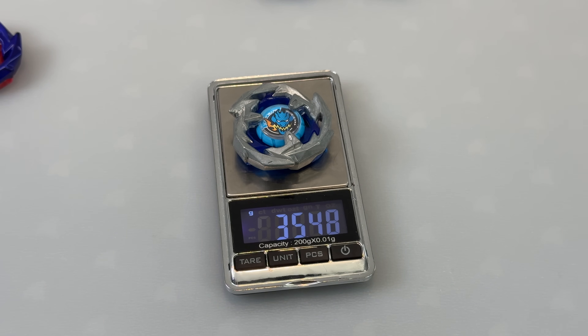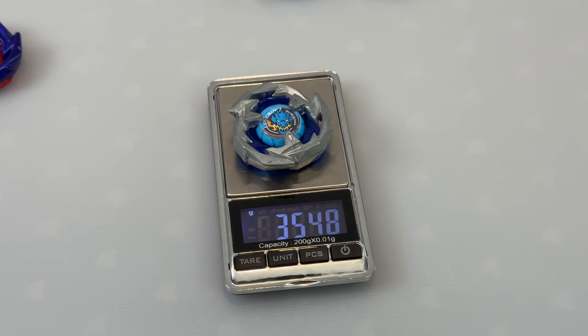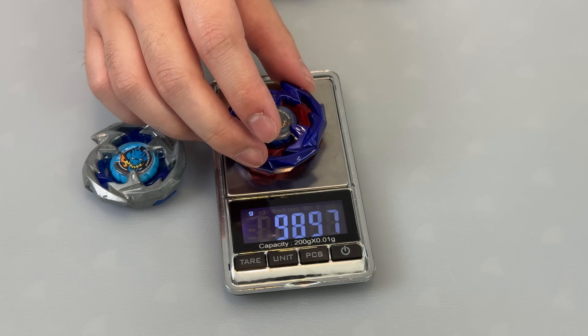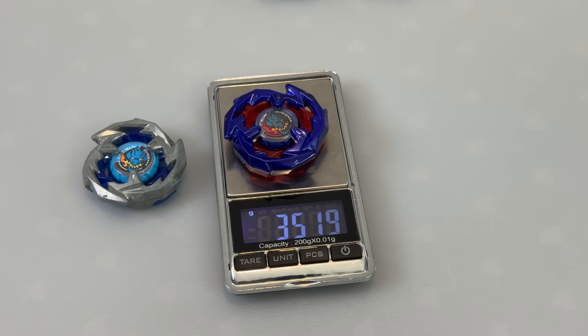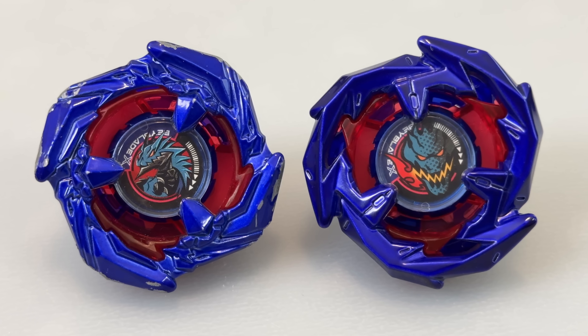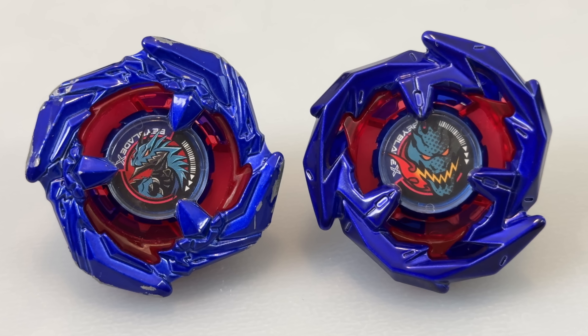Our original one is just so heavy compared to the rest — super interesting because Takara Tomy always wanted us to think that the painted blades are heavier, but that's not always true. So we got a decent mold with our Metal Coat Blue — it's not the heaviest, but it's got a decent weight, not the lowest either. Here's a quick side by side next to Cobalt Drake — pretty much like the original painted metal blade. Look at the difference though: one super beat up, one perfect.